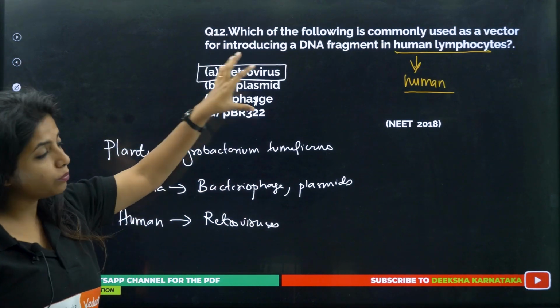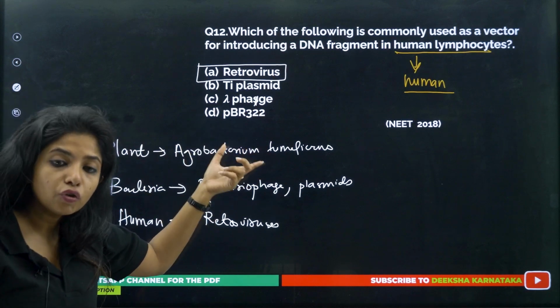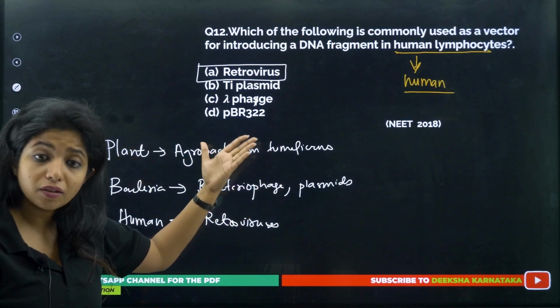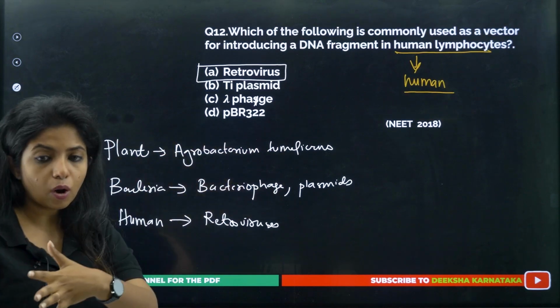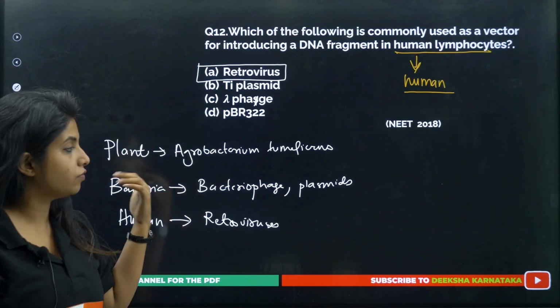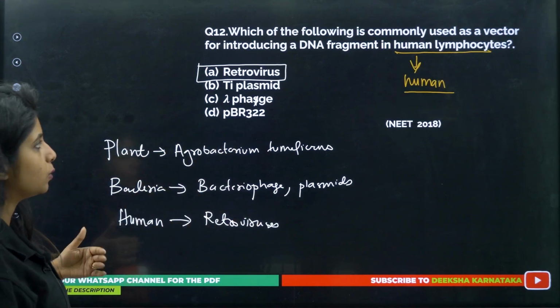So, what this question means is that I can alter the DNA over here and I can use this organism to pass my DNA into plants. So, this is Agrobacterium tumefaciens. It's a very important bacteria. It causes trouble actually, but I am taking the troublesome thing out and I am putting my gene of interest and making it infect the plant because I want to pass the gene of interest there. Similarly, bacteriophage and things are also like that. Retrovirus in the case of human beings is also like that.